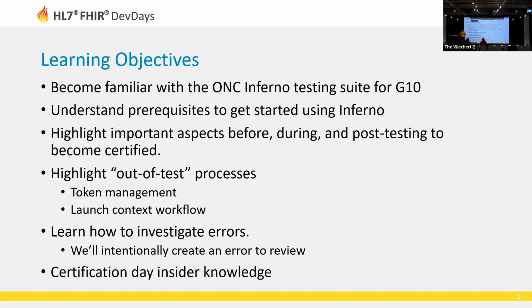We're actually going to do Inferno live, so I'll talk about it as we go. We'll highlight out of test processes. So there's some things where you'll go into Inferno and then you'll leave to interact with either Postman or whatever. We'll go through some of those things, and I'll create an error on purpose so you can see what it looks like and maybe we'll solve it. We'll know what we did, but I'll show you what it looks like when there's a problem.